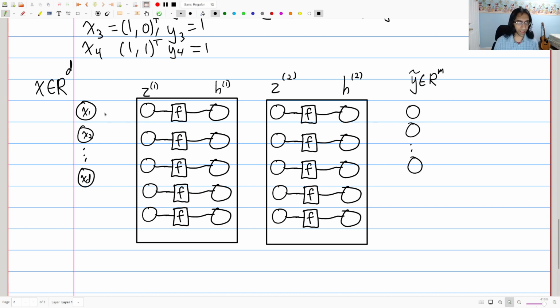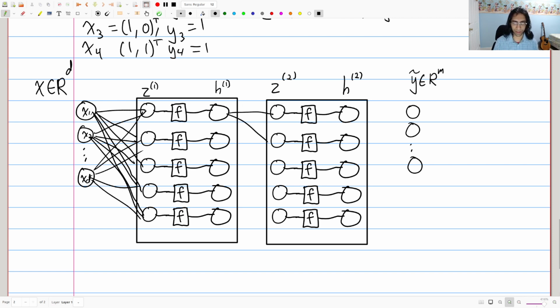And of course, I didn't draw the edges yet, but we have to connect this. In the architectures that we're going to look at right now, you just connect them fully. So this is called a fully connected layer, or a fully connected neural network. That's another name for it. And you really just connect all of them up together in every layer like this. These are sometimes called dense layers as well, because you literally have every pair. Sometimes you might want sparse layers or some structure for these layers, but you can see that you really have to draw a lot of edges. Then for this, you similarly still connect it up.